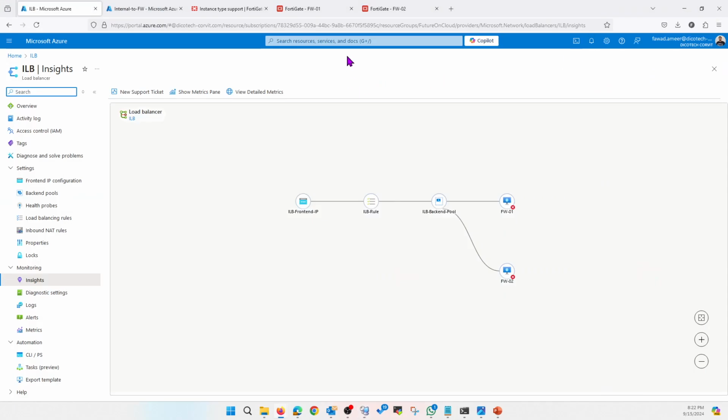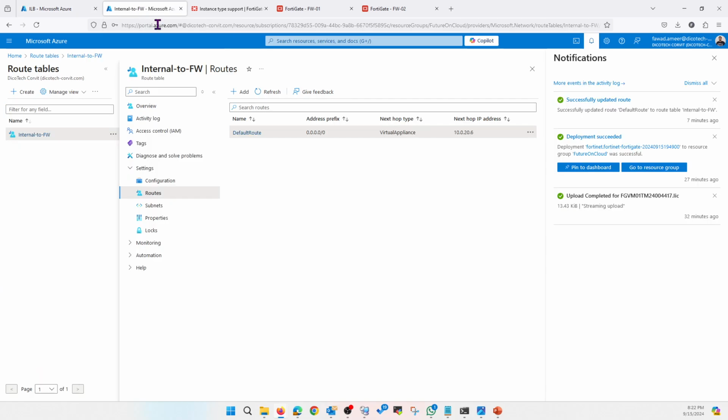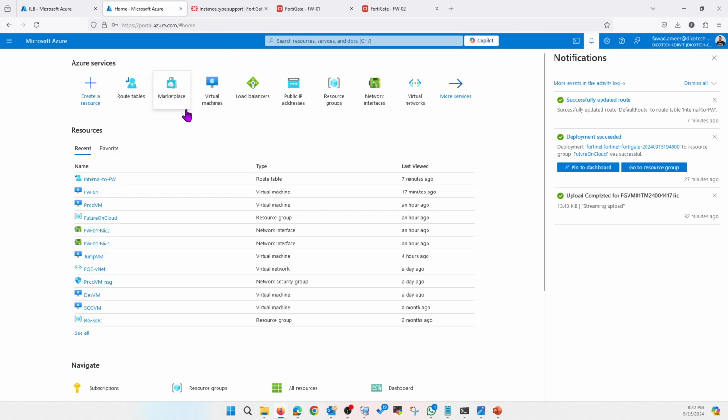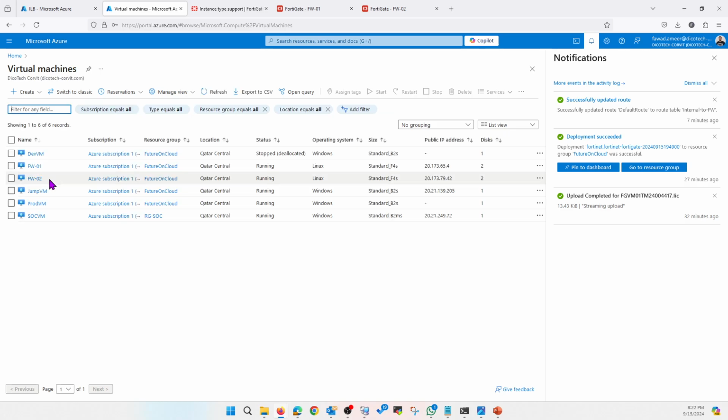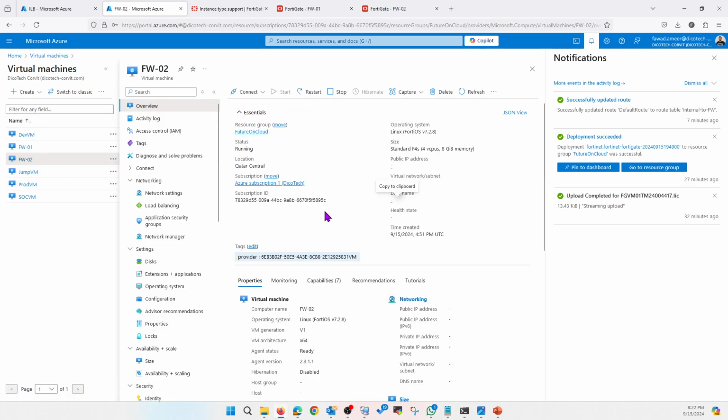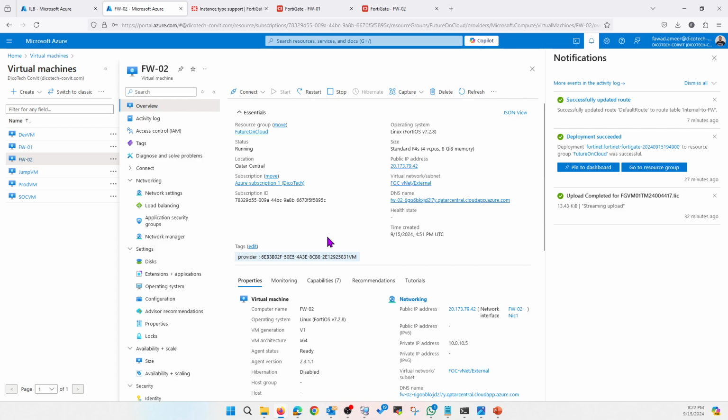Let's verify what the IP is on firewall 2. It should show 79.42.